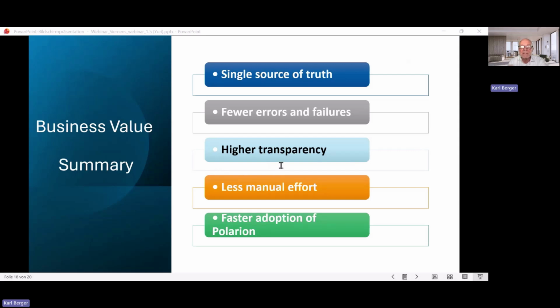To make it tangible, saving just a few minutes per person per day quickly adds up to many hours per year, plus fewer disruptions before releases, fewer errors from wrong versions, and less audit stress. I hope I could give you a good feeling what SCell is about and how it could help you in working with it in Polarion.